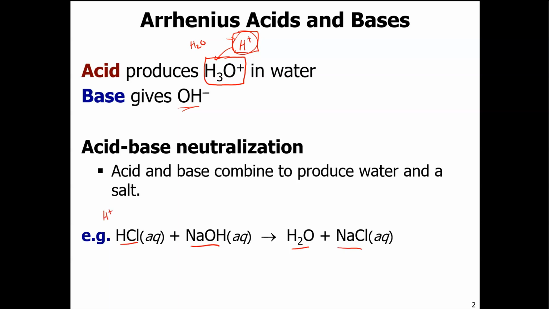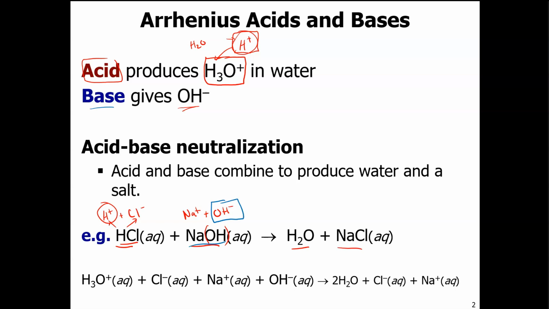We've practiced doing some of this before, where we'll break those apart, where those are non-metals, so they'll break apart. This is a polyatomic that'll break apart into sodium plus an OH-. So our acid is going to produce that H+, and our base is going to produce the OH-. So this is the base over here. And then you can see what happens again when we talk about H+. We'll technically be generating H3O+ instead of just the H+. So you can see that drawn out there.